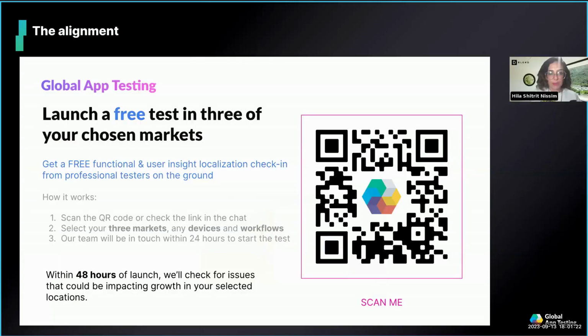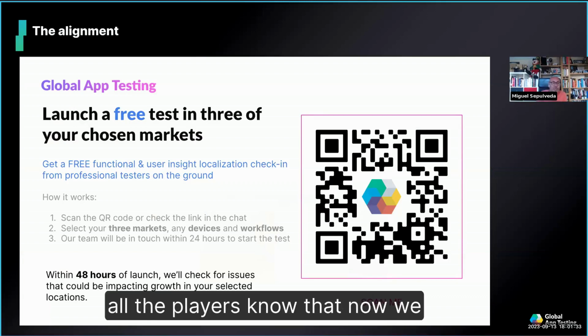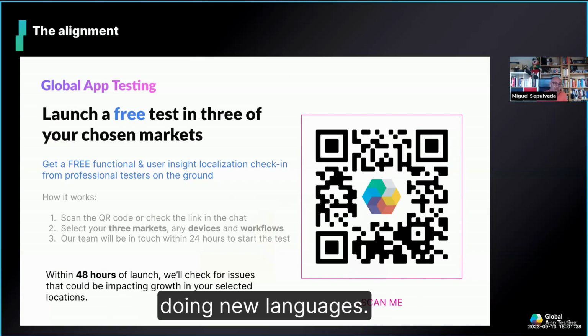You can also answer that. Yeah, go ahead, João. You can always blame marketing, right? Or improve, or even initiate more marketing efforts, because it's not enough only to localize the content to succeed in a new market. That's very true, and that's usually one of the things I comment on in the game teams: if we localize and we don't communicate, how do the players know that now we have the game in this language, particularly when you are in new languages?